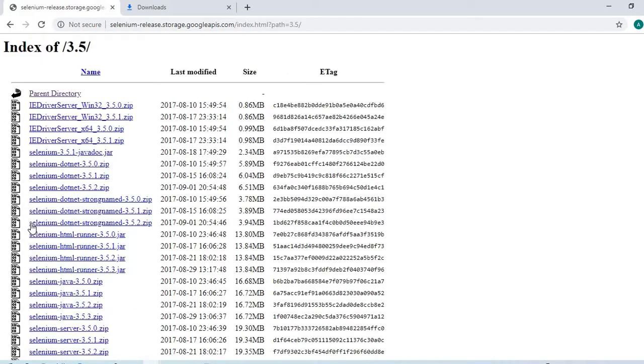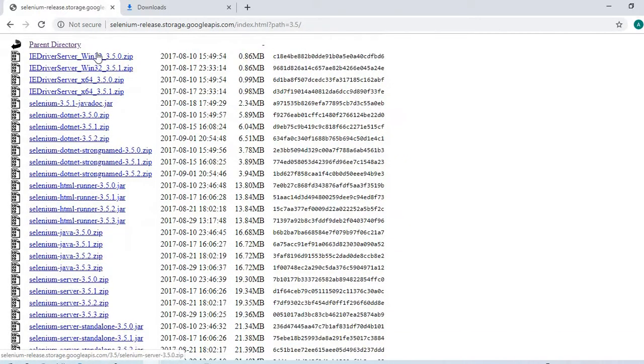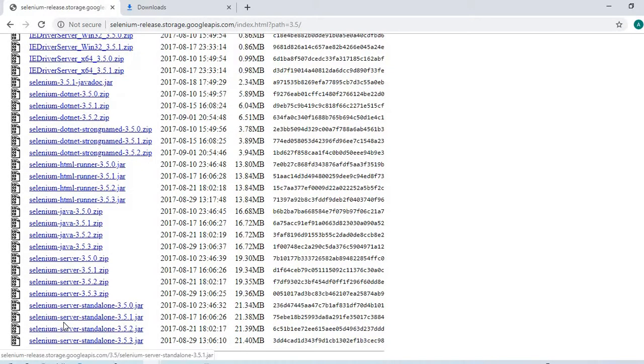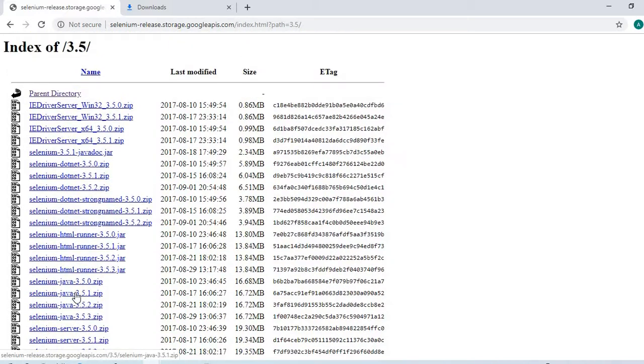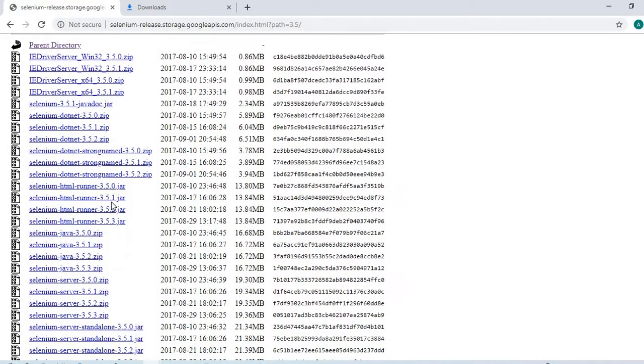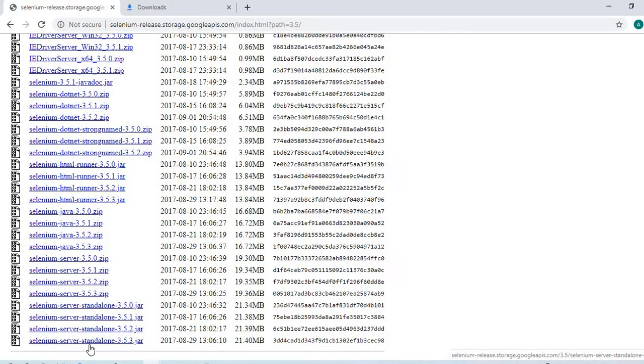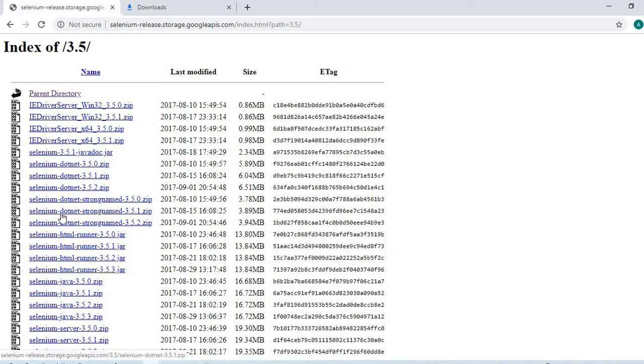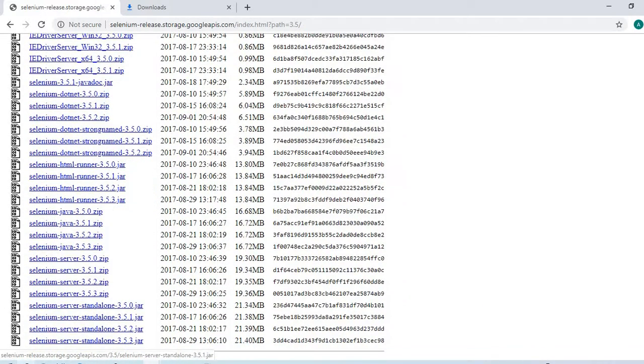After clicking 3.5, as I told you in my previous video, Selenium WebDriver supports multiple languages. Different languages are there, but we are going to work on Selenium Java, so you have to search Selenium Java. Here you can see 3.5.0.